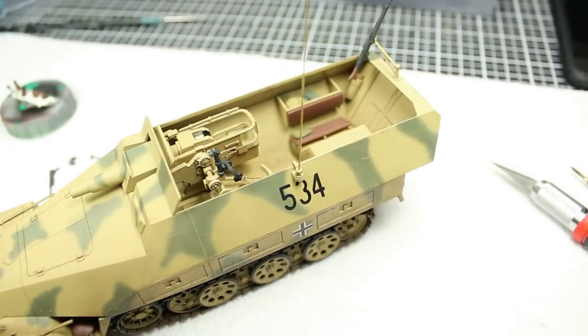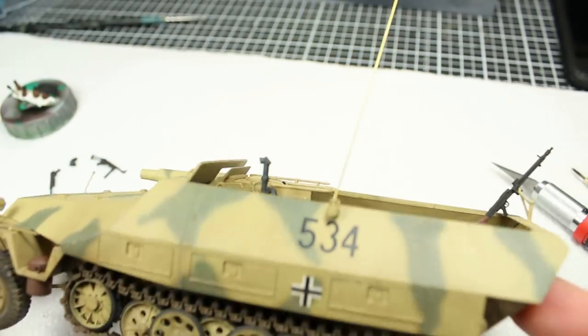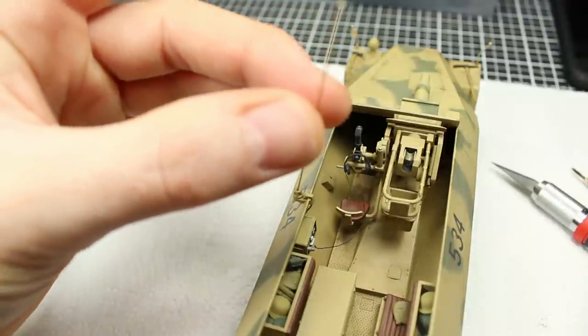We'll talk about it more like a post-build review. But the second follow-up video will be coming some way down the line. So it won't be in 2 weeks you'll see it built and painted. So I think that's fine. And we'll move forward and try and break it up a little bit with that.